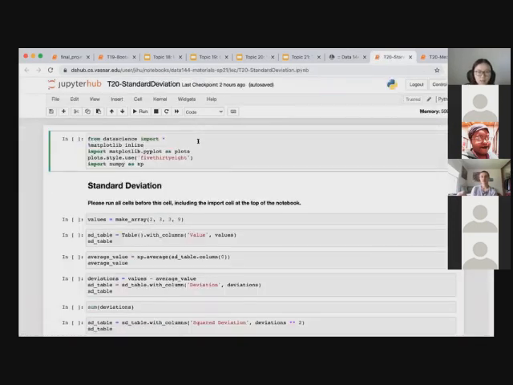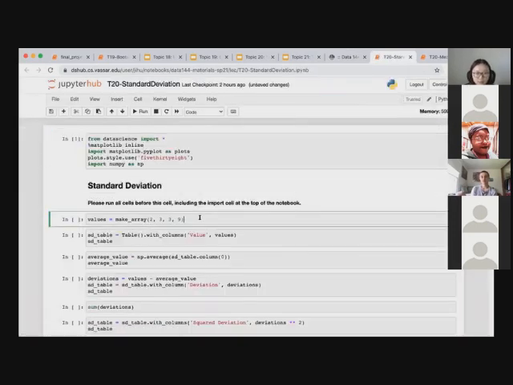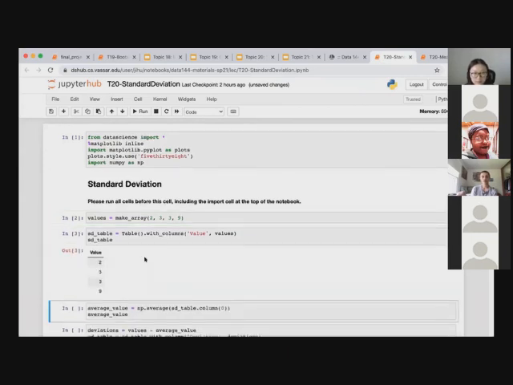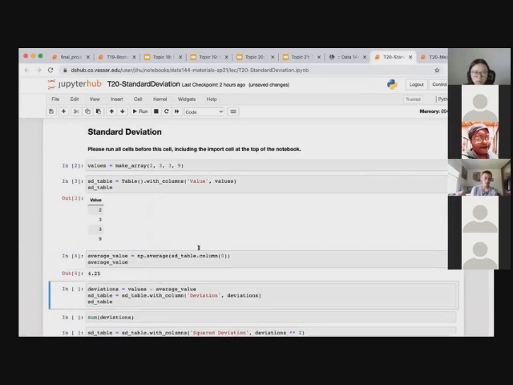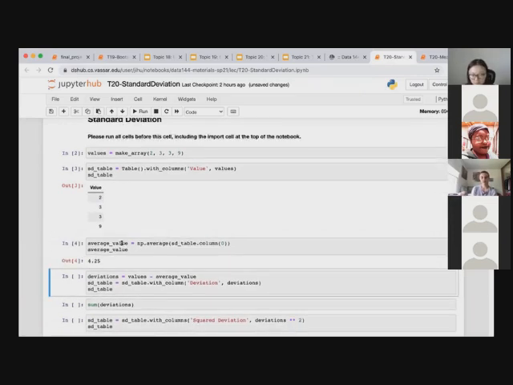All right, okay, so we come back to this toy example of 2, 3, 3, 9, okay? So this is the table, 2, 3, 3, 9. The average we computed before is 4.25. We save it in an object because we want to define, as you will see, what we mean by variability around the mean, okay? So we're actually calculating deviations, okay? Let me show you what we mean by that.